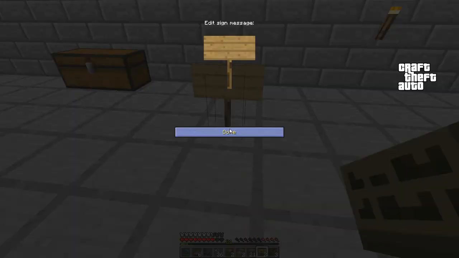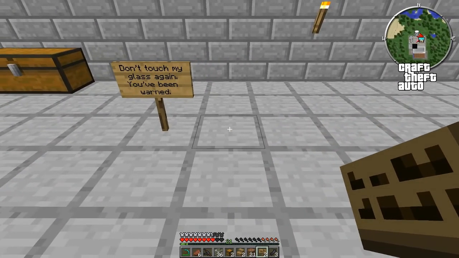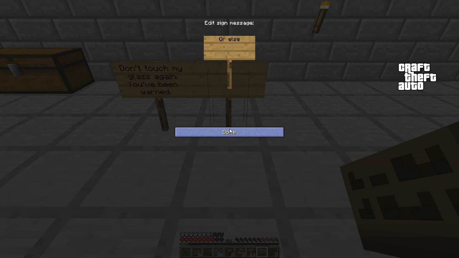Who should we be? Don't touch my glass again. You've been warned. Yeah, that's a good one. Or else, what should our vigilante name be? We were something, I forget. No, we weren't, we're just vigilantes. Or else, we'll just be called the Vigis. No, that's a horrible name. Should we just be called the Anties? No, we're not old ants.